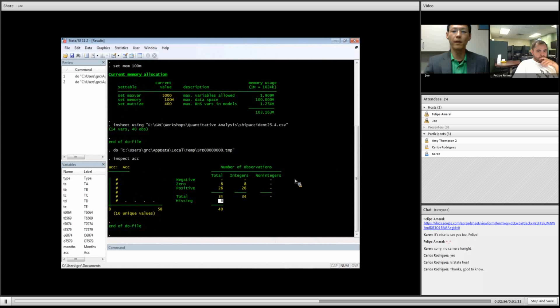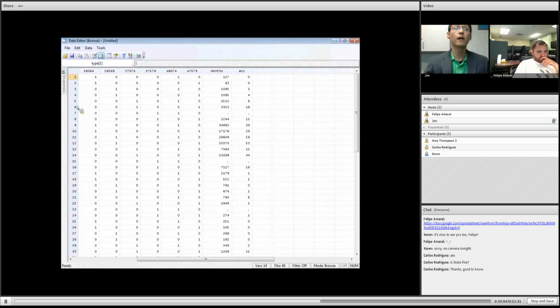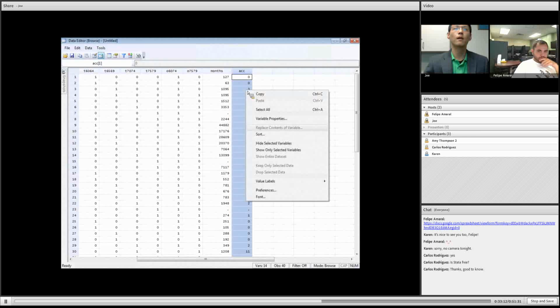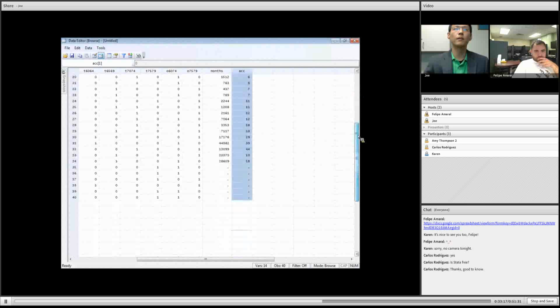And we can verify that we're missing 6 variables by going back to our do editor. So go back here, and we can see here that we're missing a couple of values here. You can also sort the variable so that it's conveniently sorted so that you can locate all the missing variables. Okay.